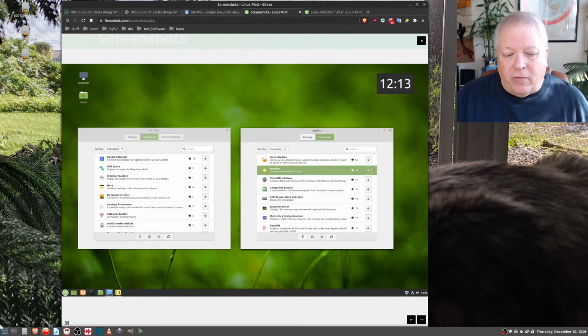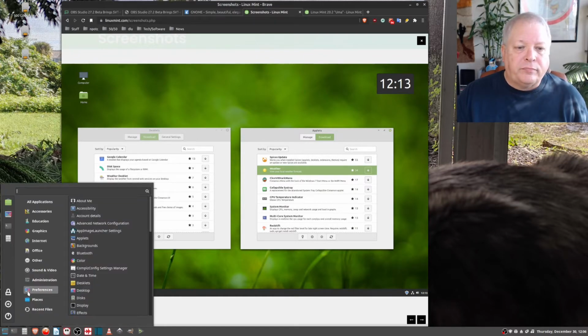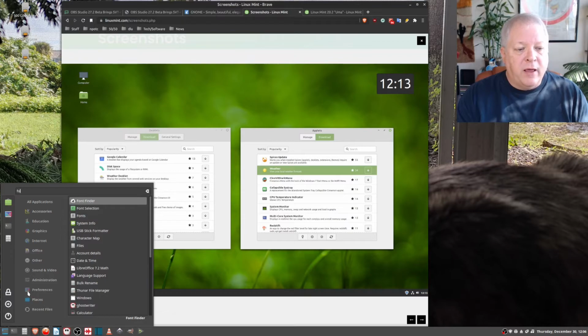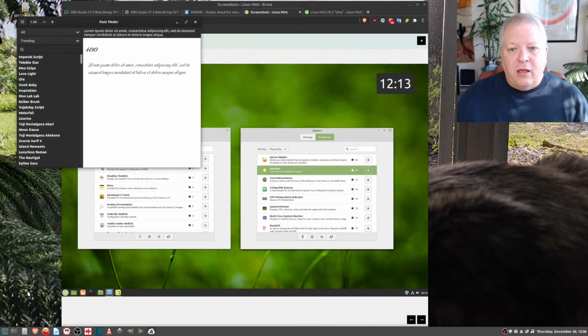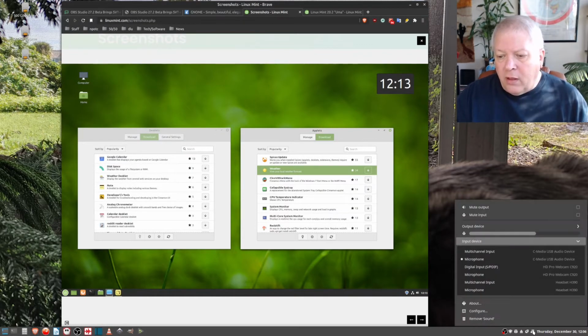On Linux Mint, I've got it all right here anyway. If I hit the super key or the logo over here on the corner, I've got my menu. I start typing. The whole screen doesn't go weird on me, and I can bring up a program. We'll just do the one that we talked about yesterday because I just installed it on Linux Mint this morning. Font Finder. I just do that. The screen doesn't go in and out or anything like that, and I can use what I want. So I like that because it's less distracting. That's my thing.